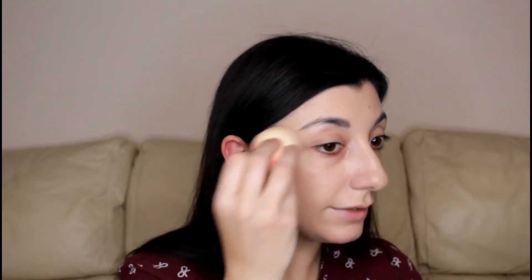I'm wearing foundation for the first time in two weeks because thanks to the Halo Beauty vitamins my skin has been so good. It's been super clean and the past two weeks I've been wearing just concealer. My hair looks fuller, my skin looks better — I'm confident enough to leave the house with no makeup at all.